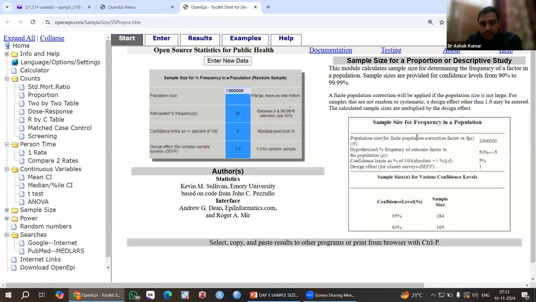For experimental studies with 2 groups, which formula should I use? I think I'll explain that tomorrow, on 2 samples and 2 groups.